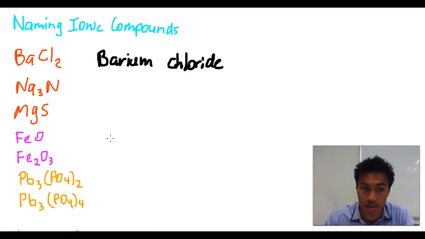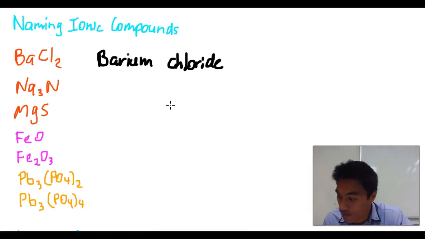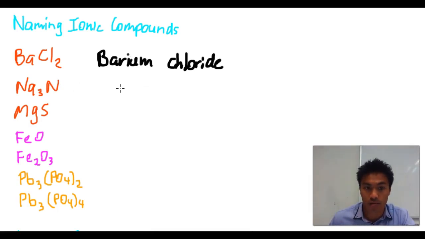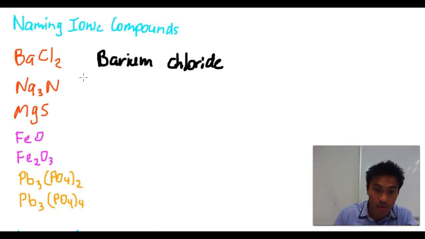This one, sodium: if we have a look at our periodic table, sodium is in group 1, so it's going to be +1, whereas nitrogen, our non-metal anion, is in group 5, I believe, and that's going to have a charge of -3. That's why you need 3 sodiums to 1 nitrogen. Nitrogen by itself, you use the base of the word and put an "ide" on the end. With the metal, we're just going to use its name, so sodium, and nitrogen becomes nitride.